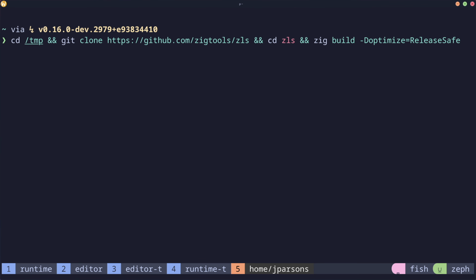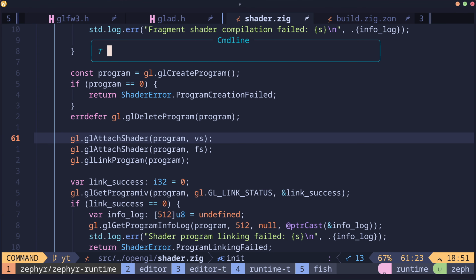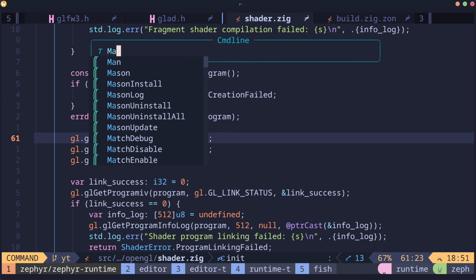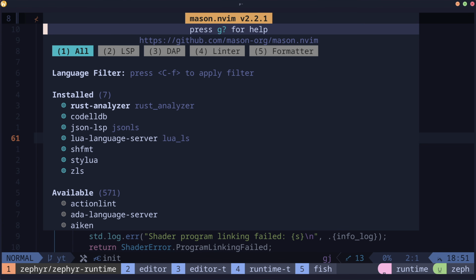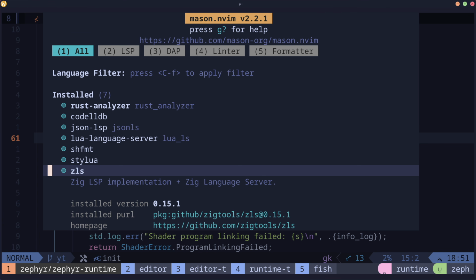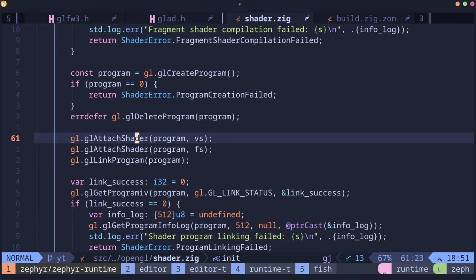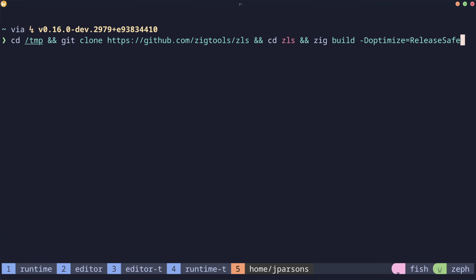So coming over to just a random branch, you can really do this anywhere. If you're on Fedora or on Linux, it's probably very similar to you. If you're on Mac or Windows, it might be a little different, but I'm just gonna quickly show how to get the latest ZLS if you're using something like LazyVim. Because if I go over to Mason, which is how I have it installed, we can see it's going to be for 0.15 because Mason only installs, it doesn't install nightly.